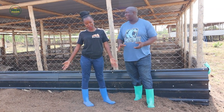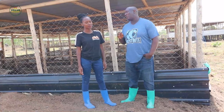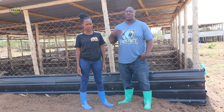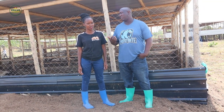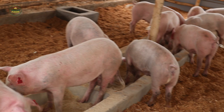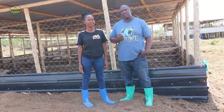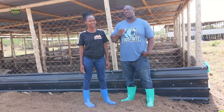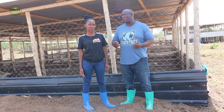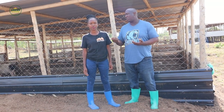What we're standing on here is actually the byproduct from the IMO — this is the manure, guys. We're standing on top of the manure from this building. What's amazing is this is a great organic fertilizer. For some of you in the States or the UK where there's more restriction on having pigs as a commercial enterprise, one of the biggest things they tag you with is environmental impact from the actual waste. One of the main benefits of IMO is that you eliminate the environmental impact greatly.